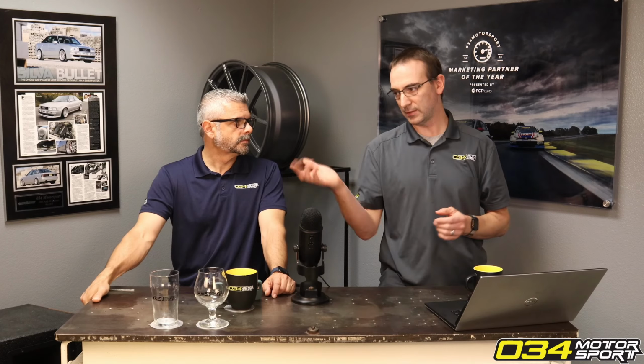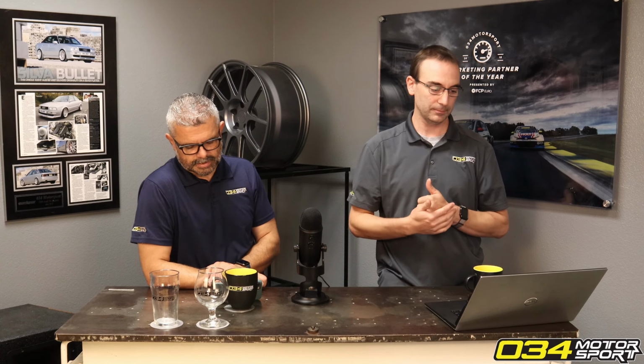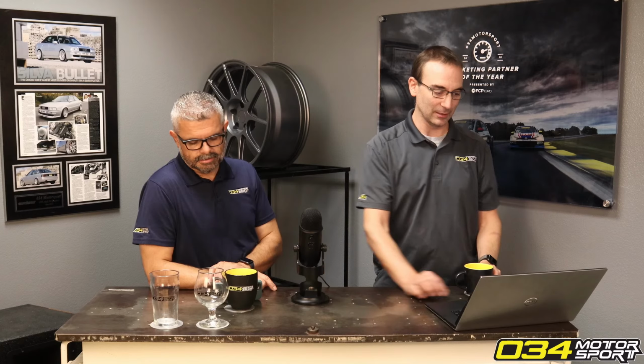Yeah, it's going to be a tough one for us to blanket say it's going to work with every cat. To use another example, this manufacturer is using a smaller element than what we maybe would recommend. 400 cell doesn't mean much if you don't know the diameter of the brick and also the thickness, the length. So there's a lot that goes into that. So it's compatible with our high flow cat. Yeah, we suspect it would be compatible with any other properly designed, well engineered high flow setup.